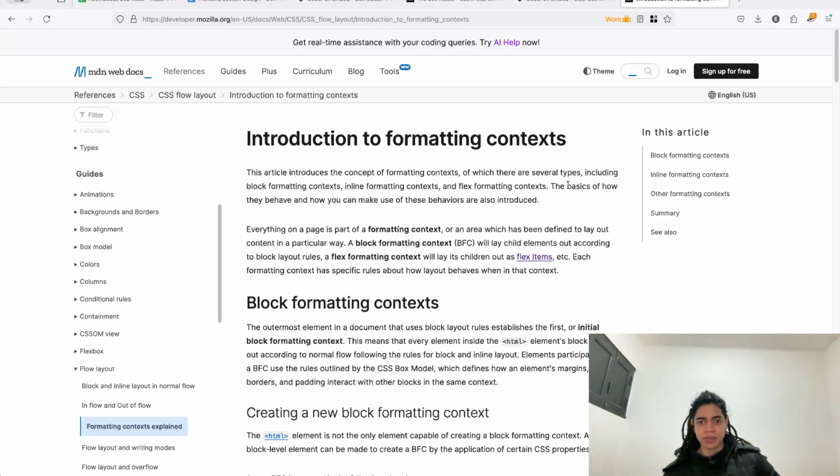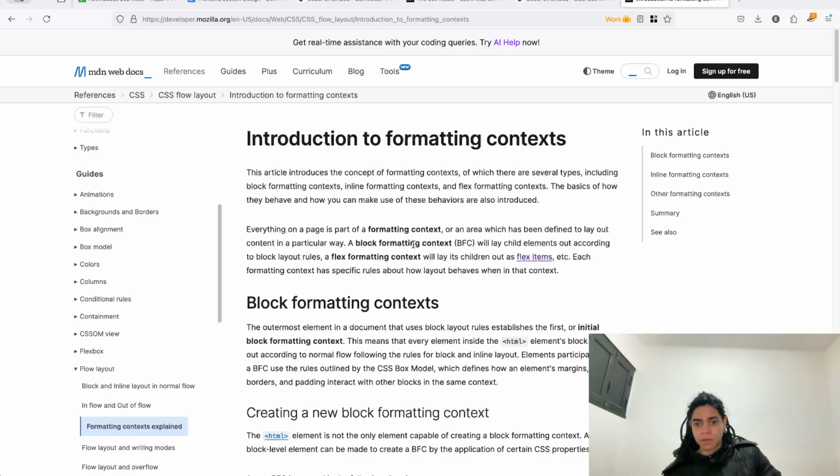The basics of how they behave and how you can make use of these behaviors are also introduced. Everything on a page is part of the formatting context, or an area which has been defined to lay out the content in a particular layout. Hey, this area is now using this particular formatting context in the CSS.